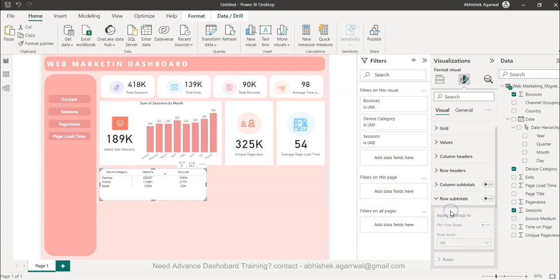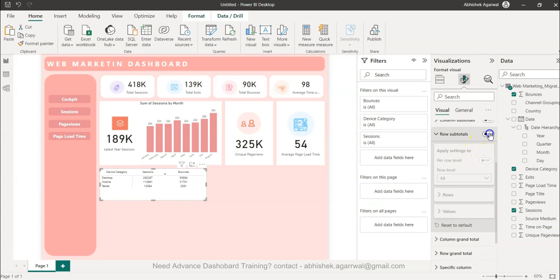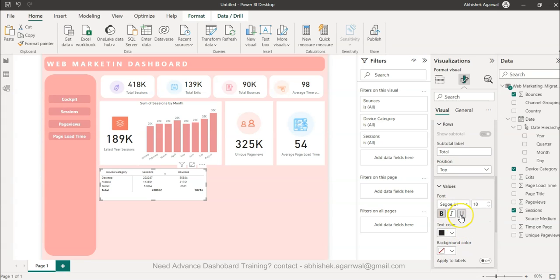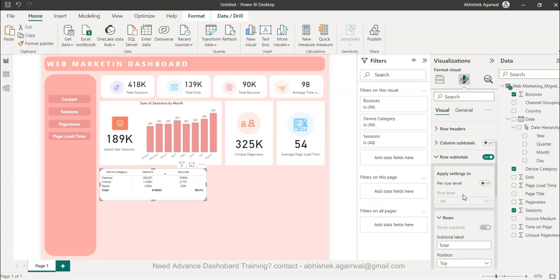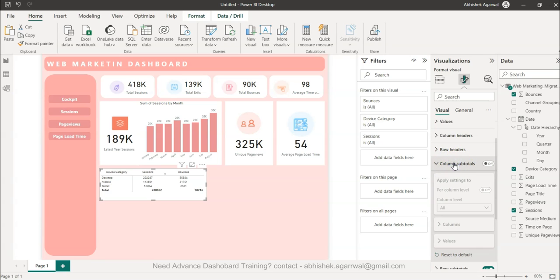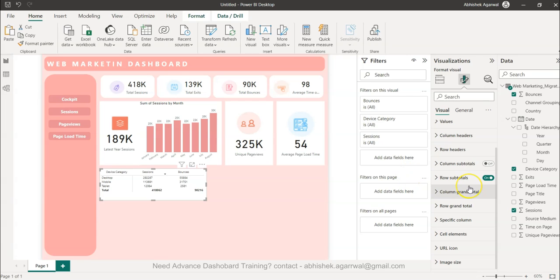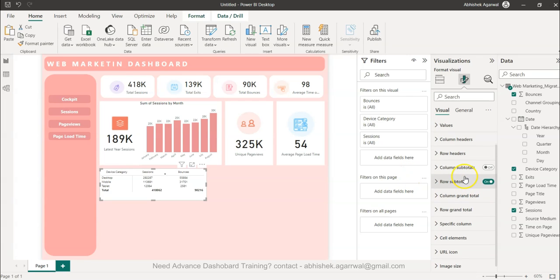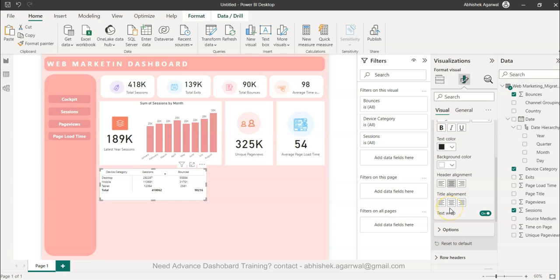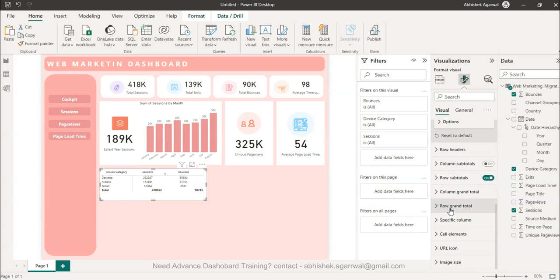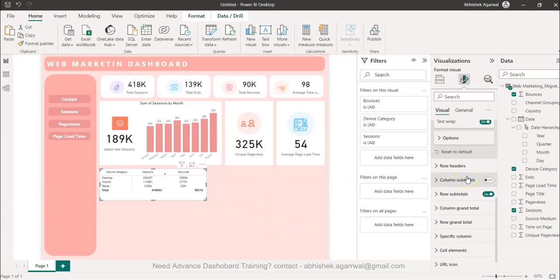Okay, so that's a little strange that you have row subtotal, values, and in values position, where is the position is fine, subtotal is total is fine, but there is no way that you can basically align these. This is where either I am not aware where this part is, because it should be ideally aligned with. So header alignment, title alignment, everything is fine, but not the total.